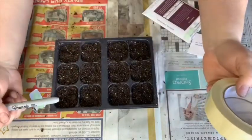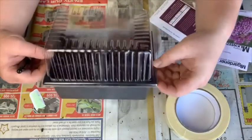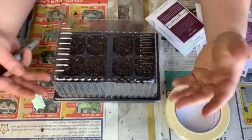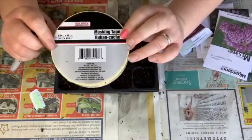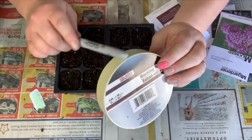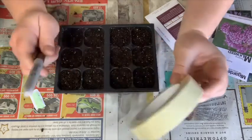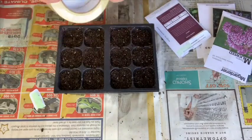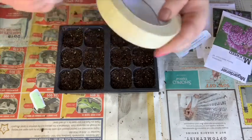Now what I'm going to do, instead of using a tag to label this going over the top, is this: I found last year that if I use a popsicle stick, it was too tall and it would lift the lid up and let all the humidity out of the little greenhouse. So I came up with this idea. I got this masking tape from Dollar Tree, and I have a permanent marker. All I'm going to do is put what the plant is, when I sowed it, and how long it will take to germinate. That's something new that I haven't done before, so I don't have to keep going back to the seed packet to see around when it would germinate. And I'll already have the date on there.